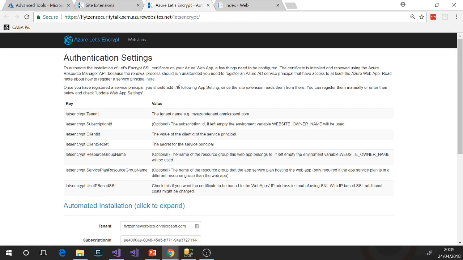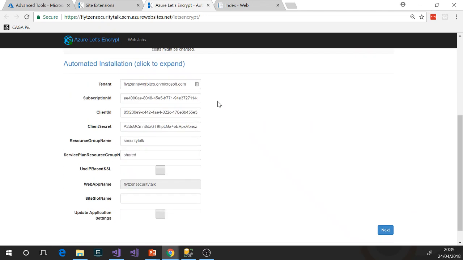And this is where it comes in. So what you basically do is you have to go through and fill all this in. So the subscription ID should be easy to find. This client ID, that's the application ID of our service principal, which is an app registration. And the client secret, that's the key we did, which is the password. And then you fill in the rest of it, and try a few times and it ends up tending to work.